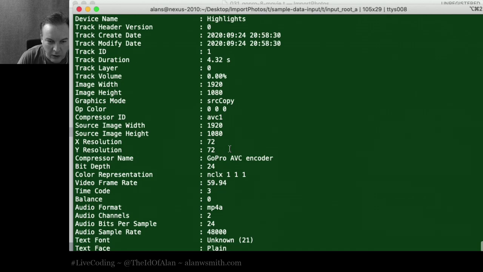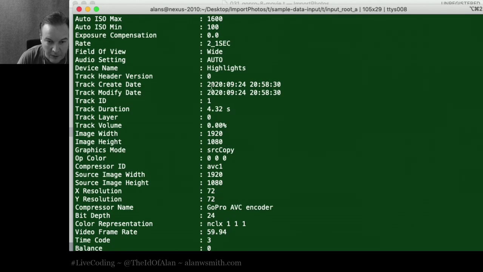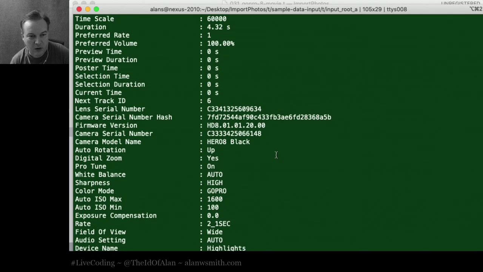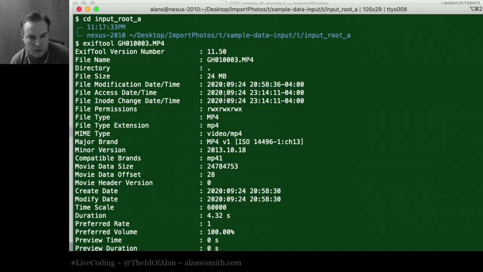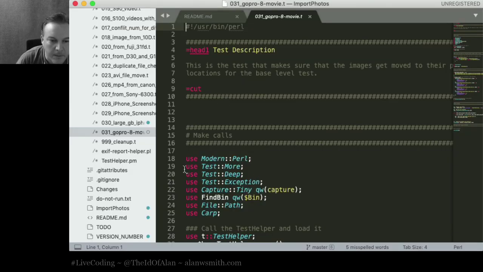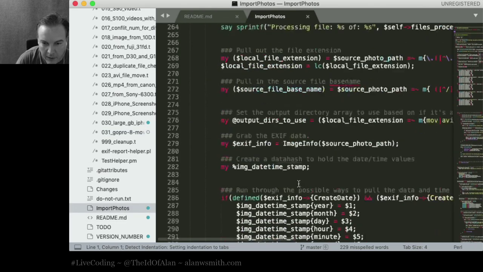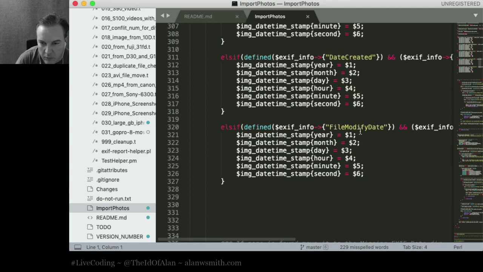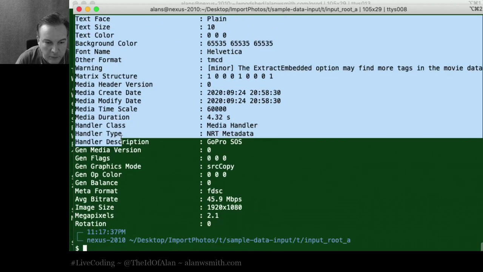Image height, I wasn't doing 4K, doing 1080. I gotta think about that. I'm already having size problems here, so I don't necessarily need that in here. Yeah, so I think I'm gonna go with track creation date, track create date. And the thing is, I need to do it in the right order. Because what's this last one? File modify date. I don't think that's something we can search on.